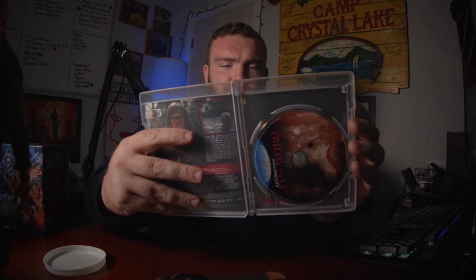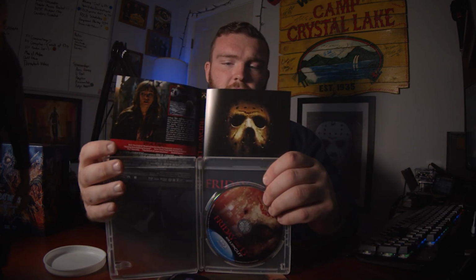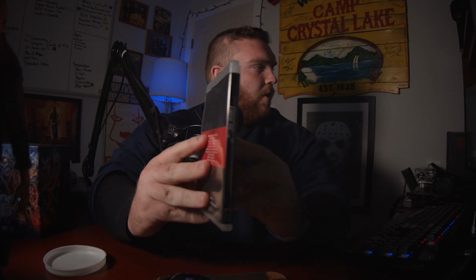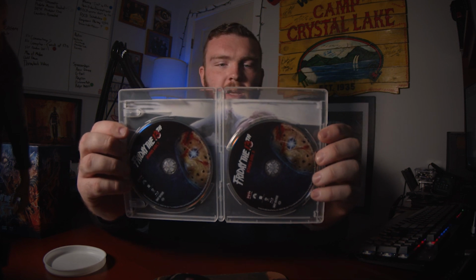Just one disc here, which is the killer cut version. And there is an alternate cover for this bad boy. So you have it even for the remake. Last disc here. Boom. Boom. Boom. This is all your special features, just regular bonus material. Got a couple discs here and a still in the background. There's a lot to take advantage of here, so make sure you hang on to this disc. There's a lot to check out there.